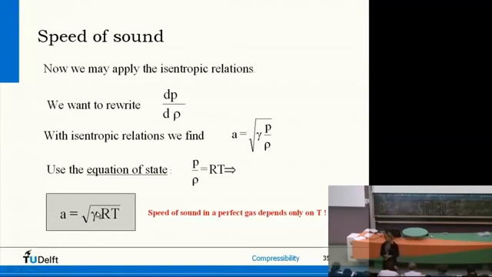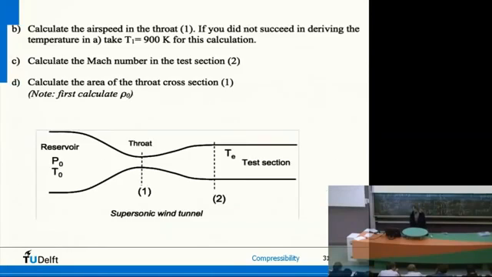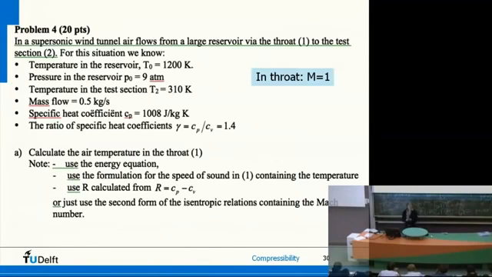You don't need to know this step, you don't need to arrive at it. You have to know this, and you have to know this one as well. Speed of sound. So we go back to our exam question. Now we know what the speed of sound is. I'll clean up the blackboard while you think about this.